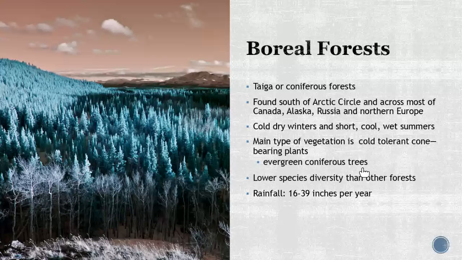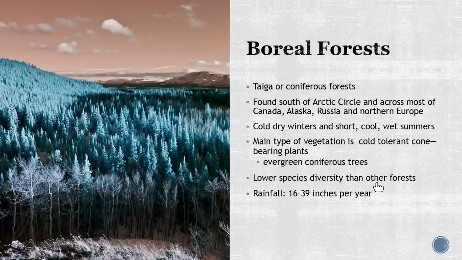They'll be very tall, but they're going to have those needles instead of flat leaves. That's because they help prevent water loss, and they will keep those throughout the year. One thing to notice is when you get to these more harsh environments, you do see lower species diversity, and they only get between 16 to 39 inches of rain per year.